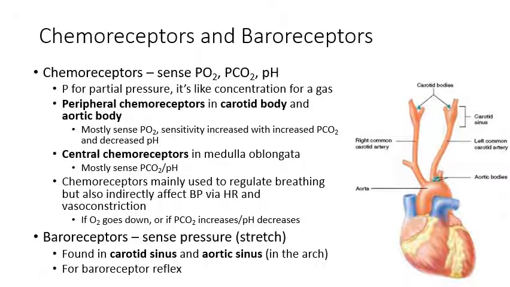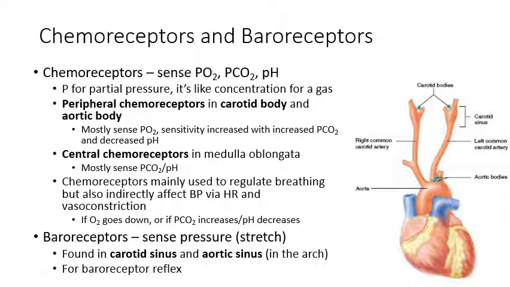So the partial pressure is a way of representing the concentration of a gas in a mixture. If a gas has a large partial pressure, that would imply that it's a very common gas in that mixture. You have a lot of that gas in the mixture. If you have a low partial pressure, that means you only have a little bit of that gas in the mixture. So nitrogen would have a very high partial pressure, oxygen would be more moderate, and carbon dioxide would have a very low partial pressure if you were just talking about a mixture of air.